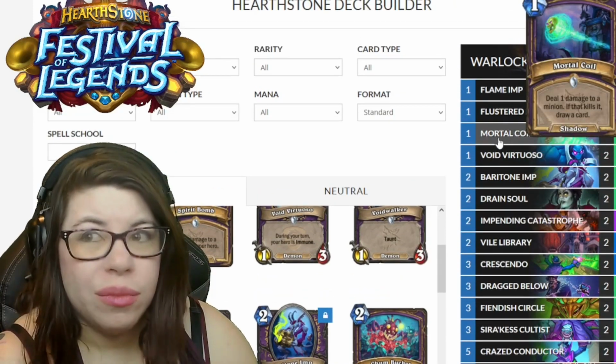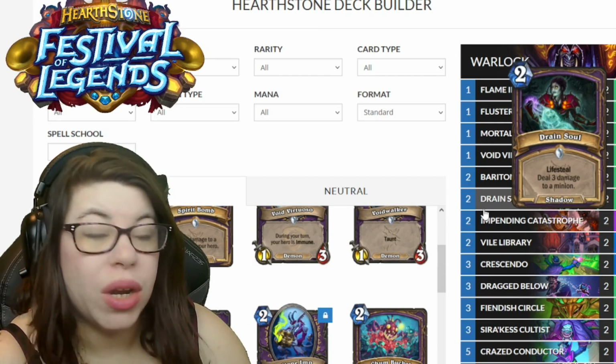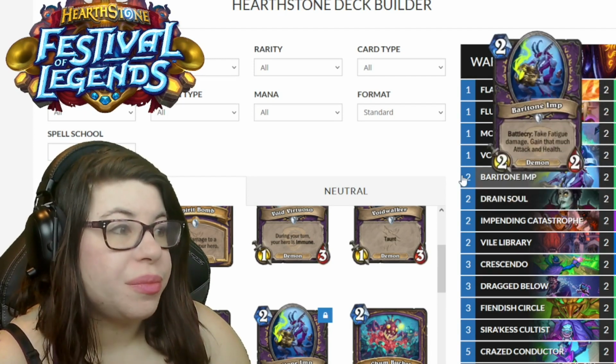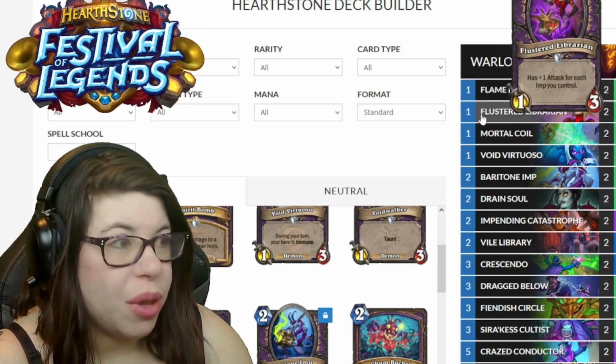But having a couple of Mortal Coils in there, and having Drain Soul, you might be able to use those on the little 2/1s to trigger another curse. I think that could definitely be helpful. And then, of course, some of the same kind of early game imp package.